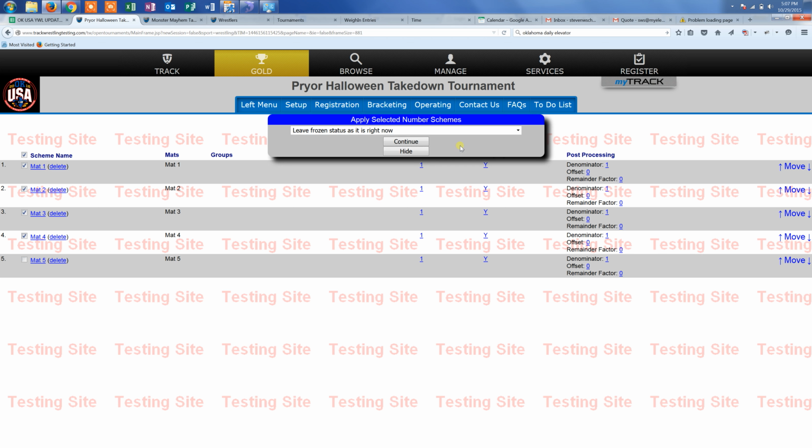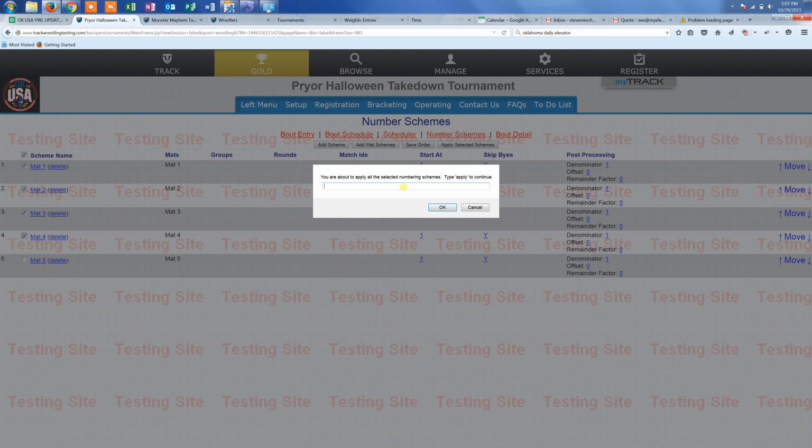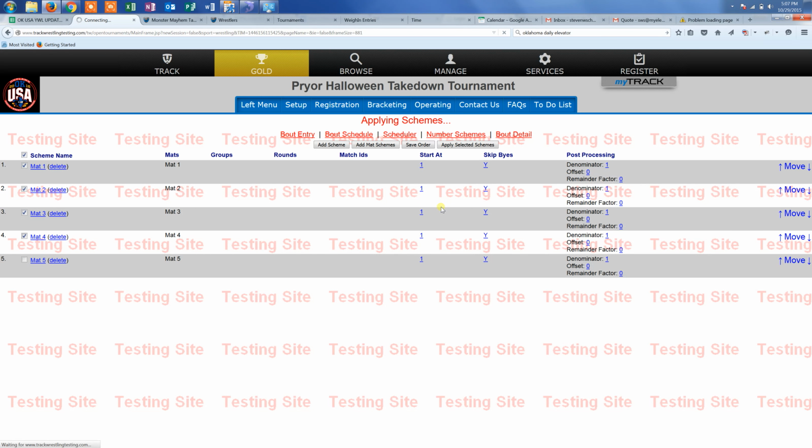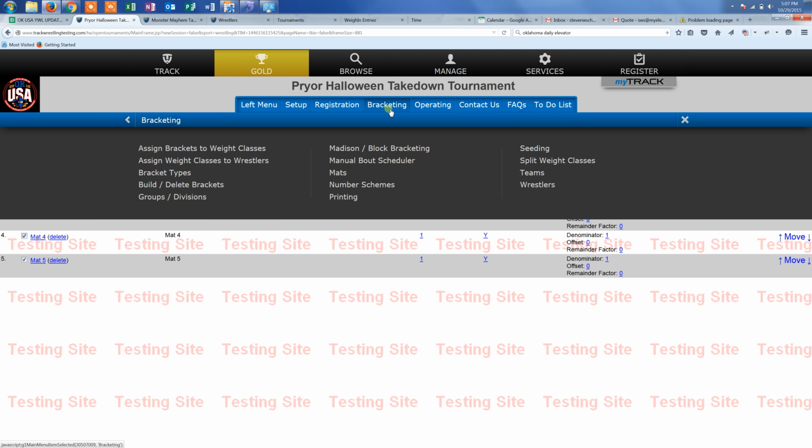So I click Apply Selected Schemes. Leave bout frozen status as it is now. It doesn't matter, we haven't made any bouts yet. If you had, that may be another decision. It asks me to confirm by typing apply. I apply. And I've applied schemes. Now all those brackets that we did are numbered. Go back to bracketing or operating. I can run the tournament now.